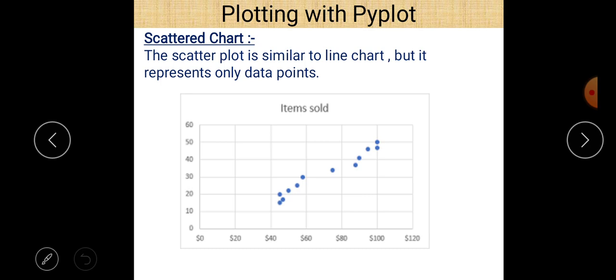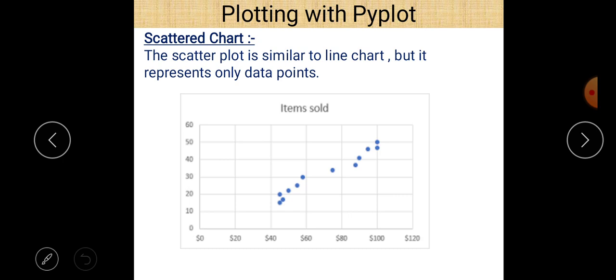Next is the scatter chart. A scatter chart is almost like the line chart, but there is only one difference: in a scatter chart there are only points that are scattered throughout the chart. That's why it is called a scatter chart, and these points are not joined together. There are two methods to represent a scatter chart: using the scatter method and using the plot method.